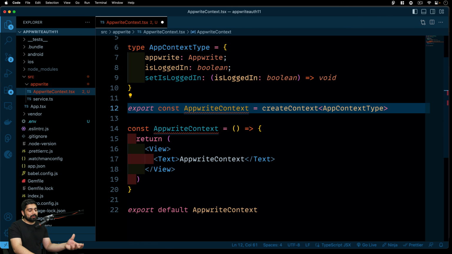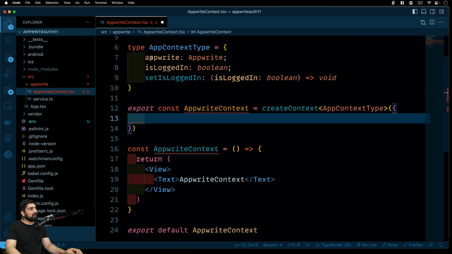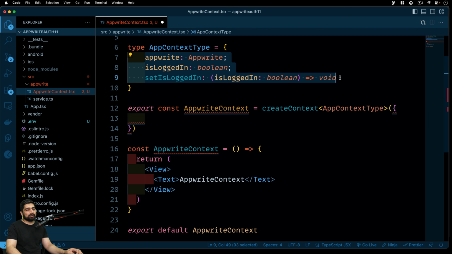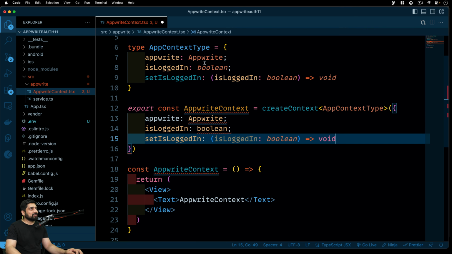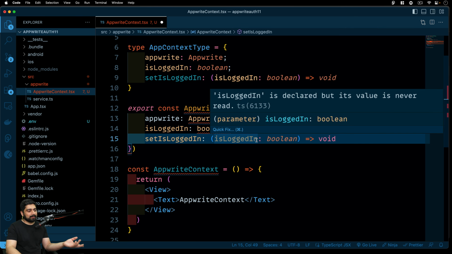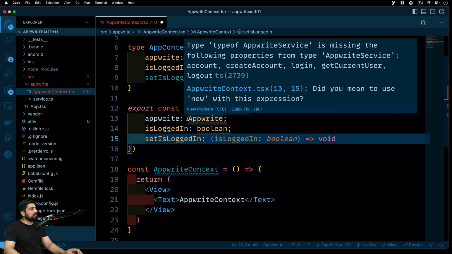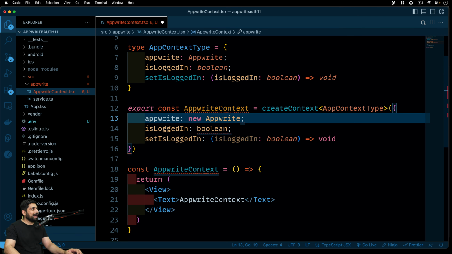Now, what are the values you want to pass into this one? There is nothing. It's just a method just like this. And inside this, we have to pass the values. So there we go. Now, the best thing is, obviously, this type is expecting all these values. So just provide all these values, just copy and paste them. Obviously, we cannot use these values as well, but these are the data types that we have to say. This one will get all the values from new Appwrite. That's it. That's all we have to do.